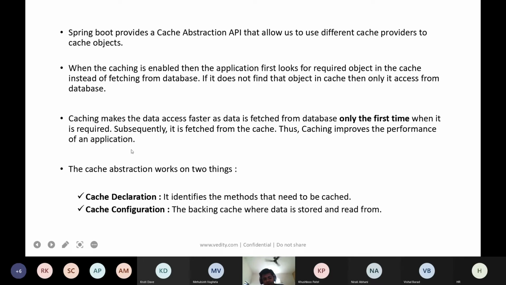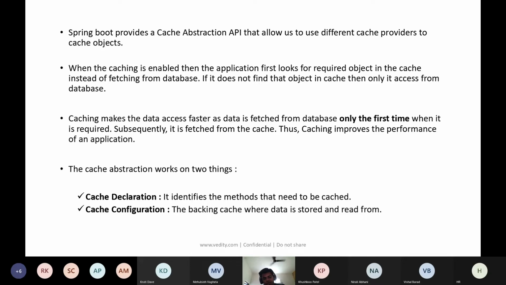Now the Spring Boot application provides you the abstraction API. The abstraction API provides all the cache providers and all the cache objects which we can utilize to implement caching. It works on two things: one is the cache declaration, and second is the cache configuration.